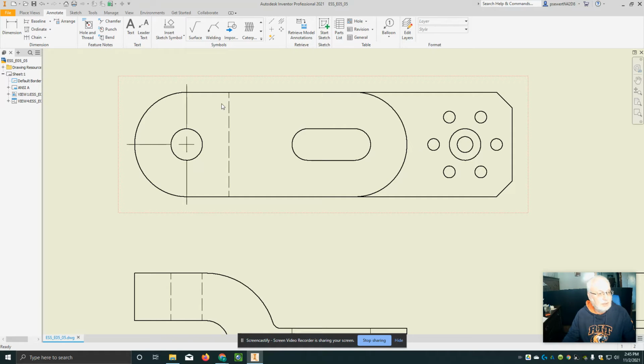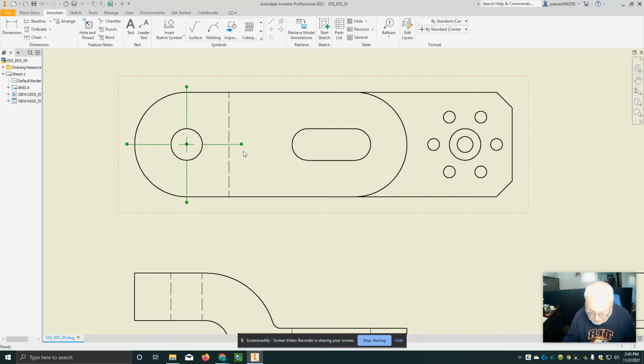Now, the other thing to do here is I'll undo this, and let's see if I can get this to work the way I think it does. If I just click on that one, I should be able to click on the little ball things and move them out. So you can do that if you like. I can just select these and move them out because I do want this leg of the center mark to be on the part. Sometimes you just kind of have to fiddle with stuff.